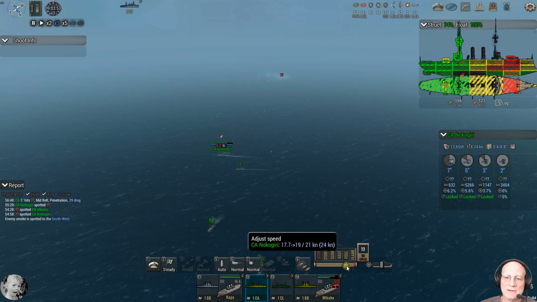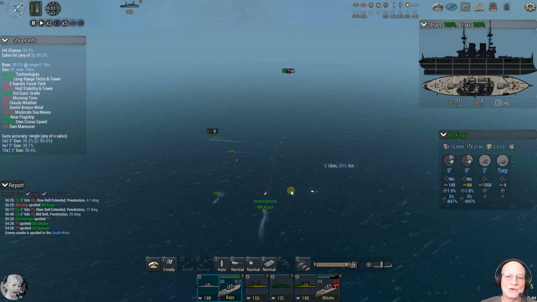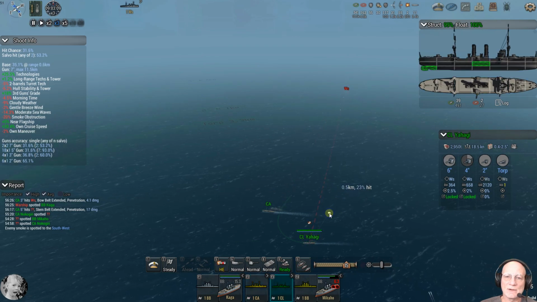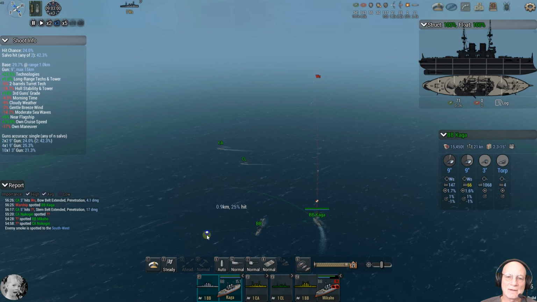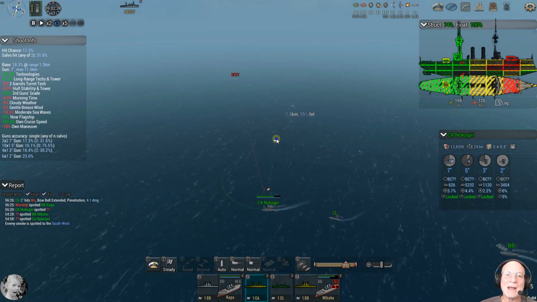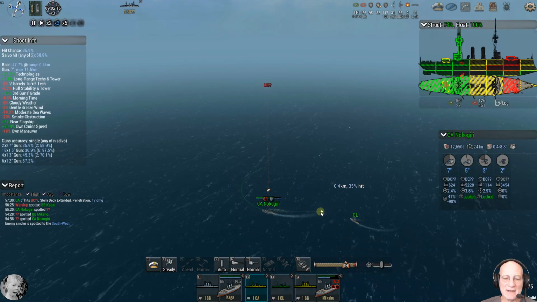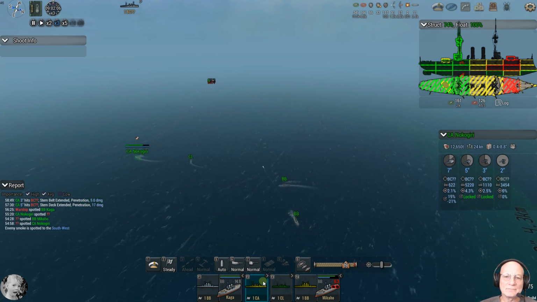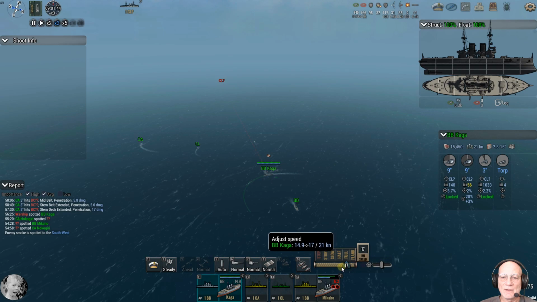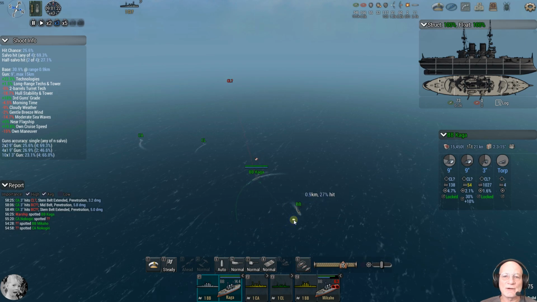20 knots. Turn that way to screen. Bring the cruisers around to engage. Meanwhile, we're covering the retreat of our wounded battleship from hyper-aggressive, which is kind of good to see because I have seen the AI get real shy. Okay, I want you to turn away because I really don't want you getting involved with a fight at close quarters with that destroyer.